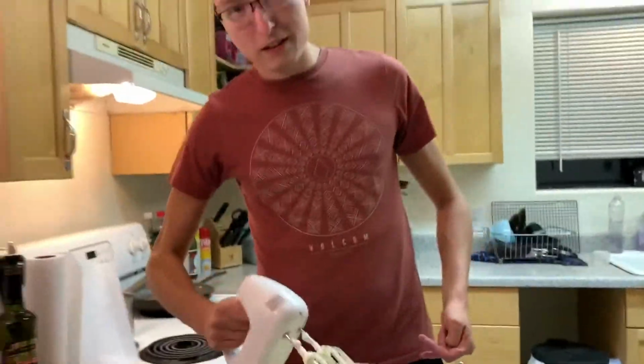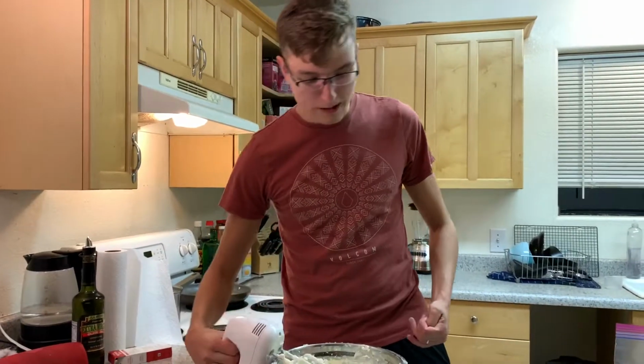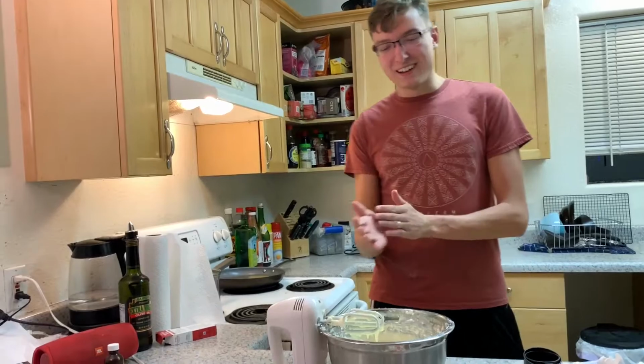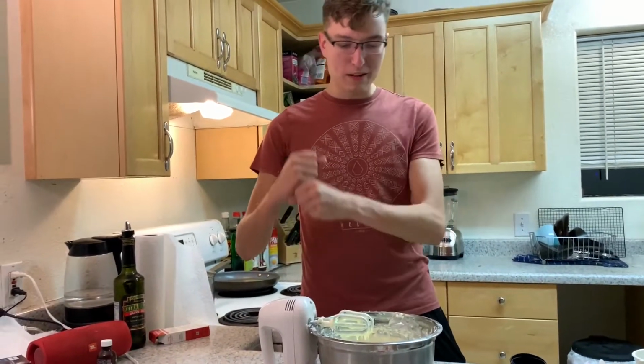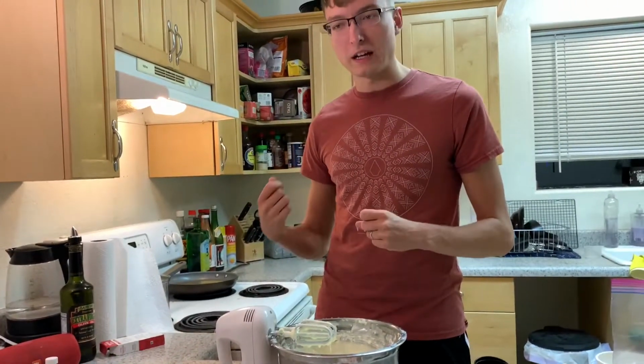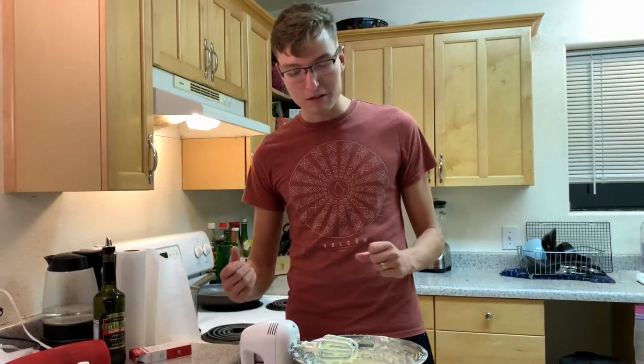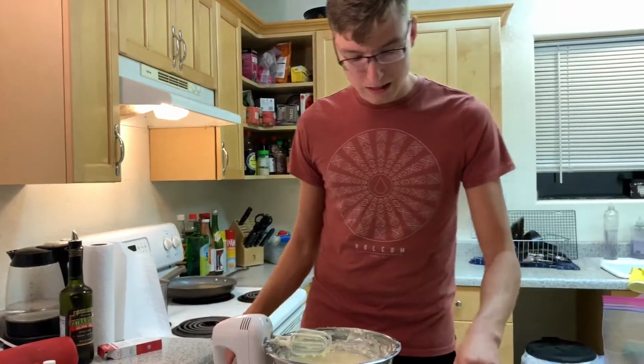By the way, if you don't have an electric mixer, you can still make this. The first time we made it, we didn't have one, and it was really hard. It just takes a long time. I had to break apart the cream cheese with a wooden spoon, and then when I mixed in the sour cream, I was able to use a whisk. But it took me probably like 30 minutes instead of 5 or 10 of mixing.